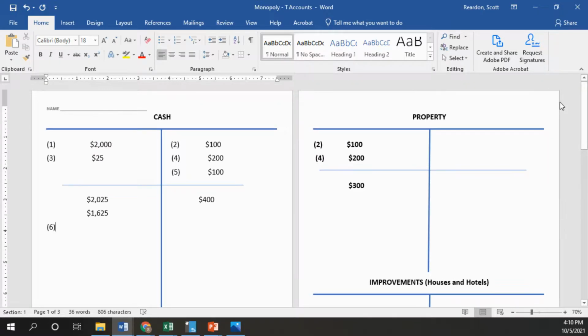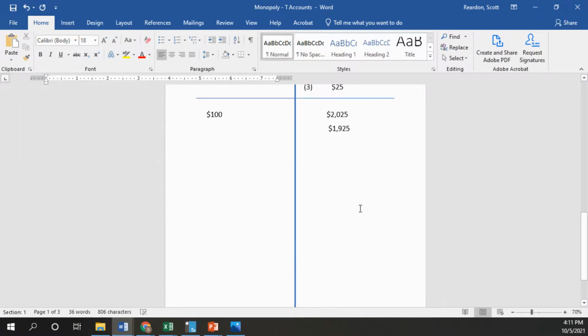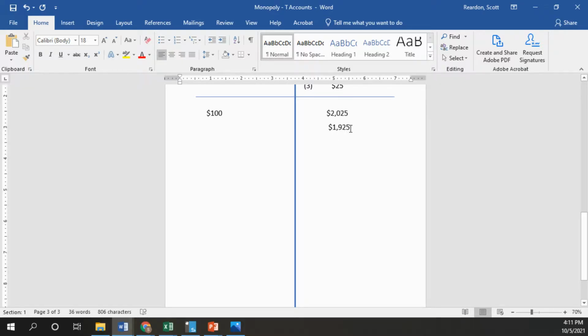However, before we move on in the game, again, I'm going to ask the substitute to run the clock for like 20 minutes, and you're going to balance. I want somebody else in your group to initial next to your totals here. 1625, the 300, and the 1925 moving forward. Everything needs to be initialed before you move forward by somebody else in your group. And the next time around, because you're going to be in groups of 3 or 4, based on however you want to get split up by the substitute there, you need to have somebody else different initial those amounts.